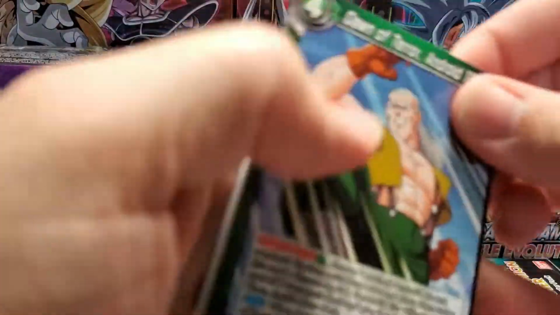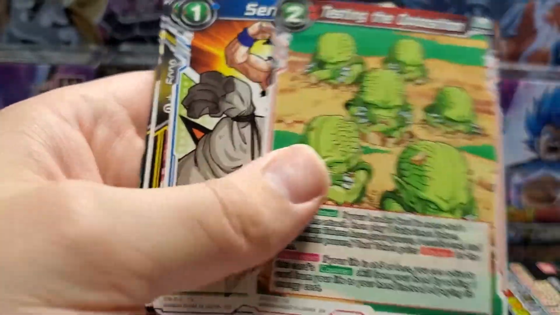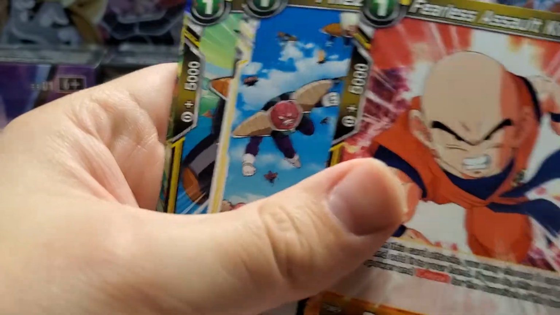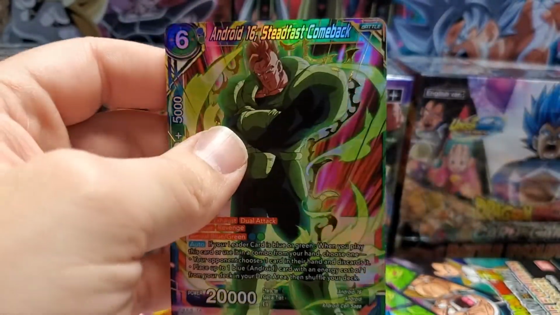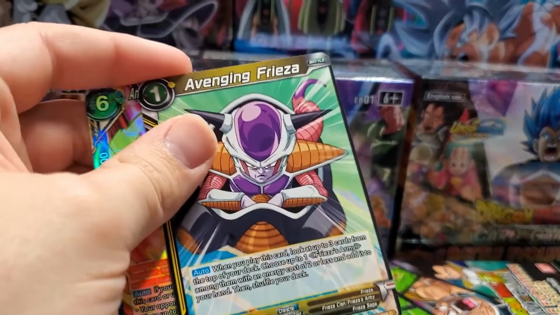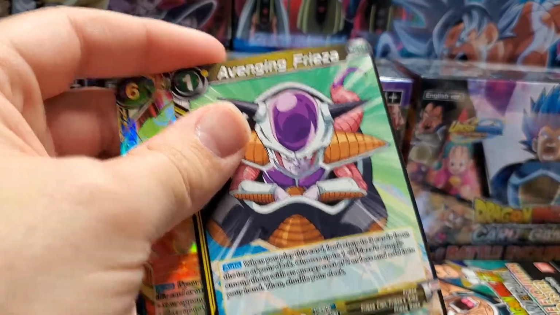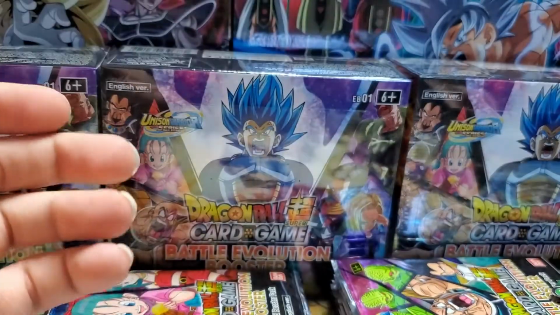I'm yammering a lot to cover the fact that I'm just opening a lot of packs, but that's just how it goes. Another Senzu Bean, that's fantastic. Another Frieza, and we got Android Steadfast Comeback. That makes me really sad because that could have been a foil because it came before the SR. Would have been so nice. My friend's going to be very happy. He's making Android, so he'll want that. Not me.